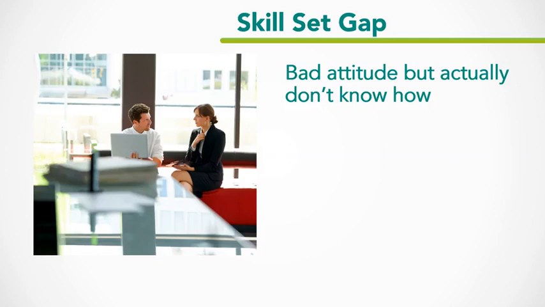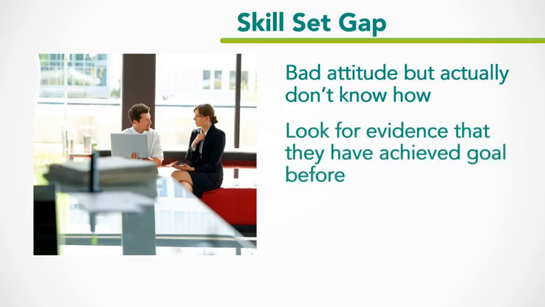And the best way I find to determine if we're dealing with a skill set or a mindset issue is when we ask that question, does my employee know what to do, and they're choosing not to, we have to really have good evidence that they have done what we're asking them to do before. Have they generated this kind of revenue in the past? Is this a first time that we're asking them to generate at this level? Just because I can generate $20,000 of revenue doesn't mean I can generate 50. There's a gap there that I have to, as a manager, help fill.